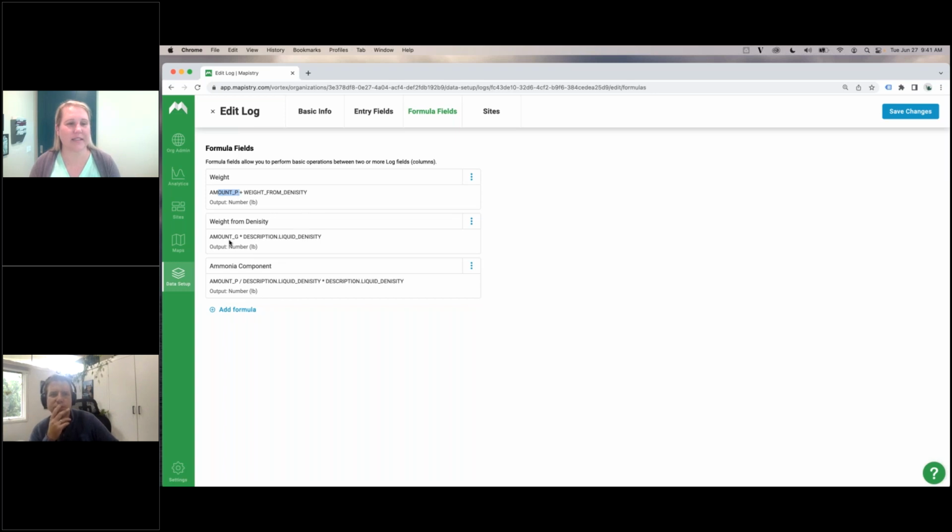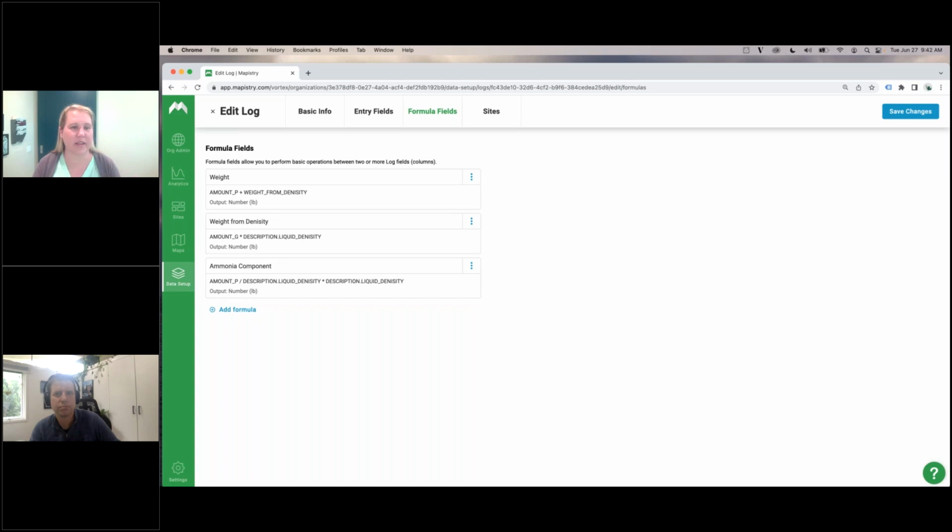So yeah, we've got a total weight, which is our amount that was recorded in pounds, and our weight from density. And then we're able to convert the density based on gallons that were recorded in density to a weight. And it's unit aware again. Like I was showing with the limits, where we could put our limit in kilograms but track our waste in pounds, it's telling me my output numbers in pounds, which is what I'd expect. So I know that my equation makes sense.